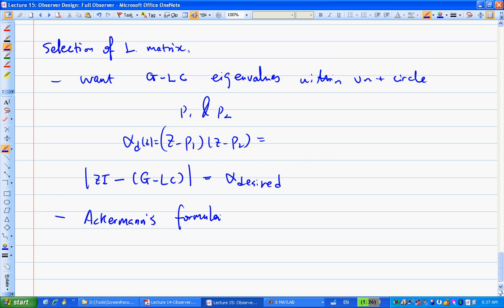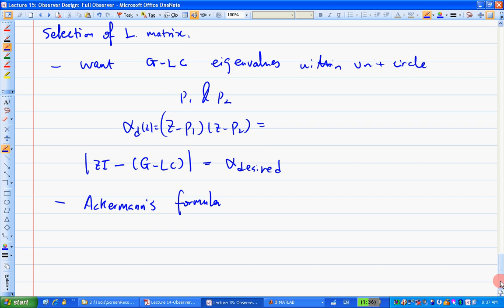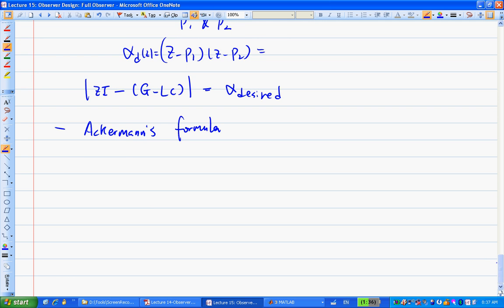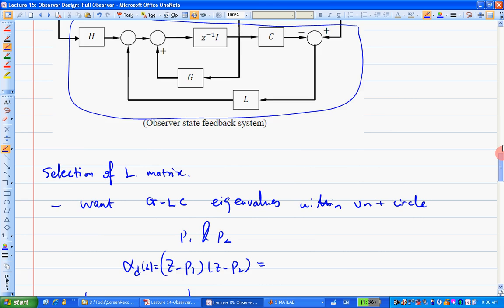So let's see if we can make use of Ackermann's formula. First of all, let's briefly brush up on pole placement and Ackermann's formula. If you recall, when we do pole placement, your system matrix is G minus HK.